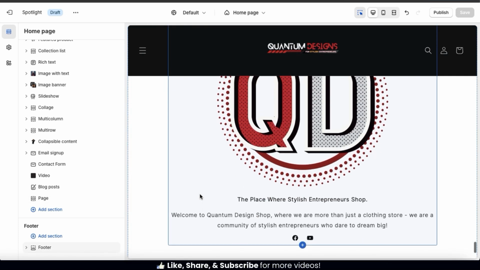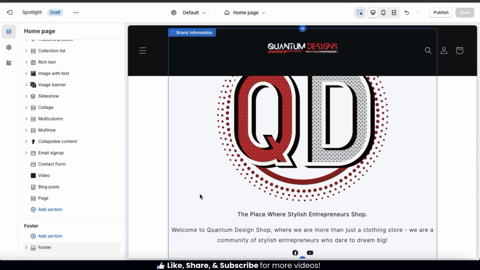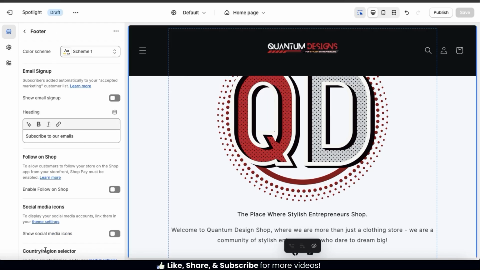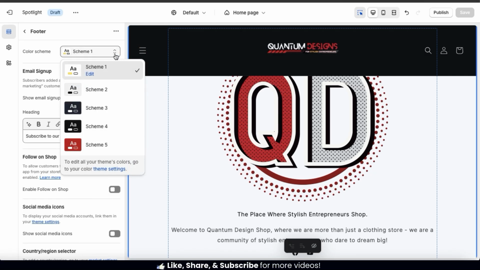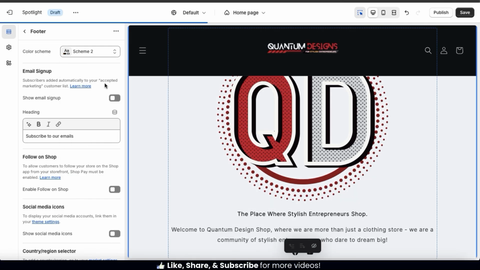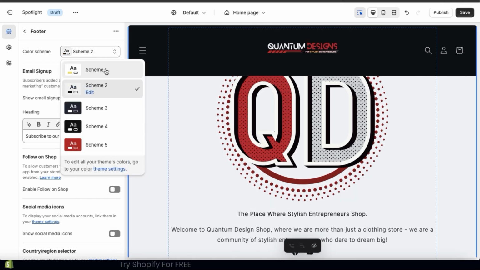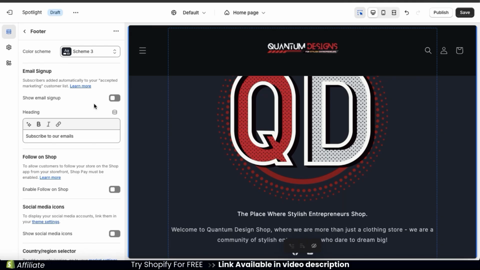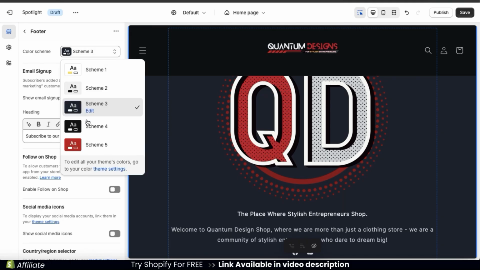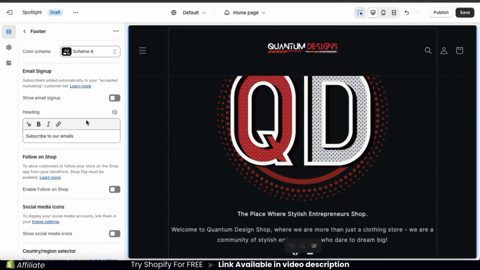So next, let's go over how to customize the main section of my footer. First, let's select our customization settings by clicking the footer main tab here. This will take you to a menu where you can select the various options and settings for your main footer section. Using the drop-down menu at the top, you can select the color scheme for your footer section. There are several color schemes to choose from, and if you want to create a custom color scheme, you can do that in your theme settings. For my online store footer, I think I'm going to go with the black color scheme.